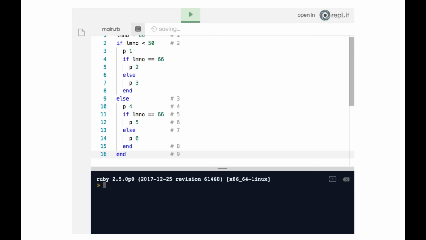So based on all of this, we can predict that when we run this code, we will see the numbers 4 and 5 in the terminal, right? Because we print the number 4 on line 10, and we print the number 5 on line 12. So that is what we should see. And indeed, it is.